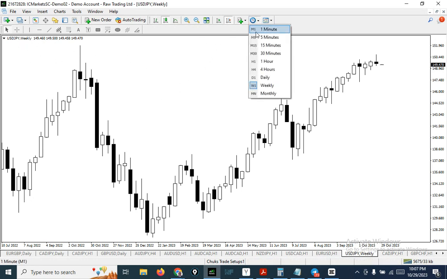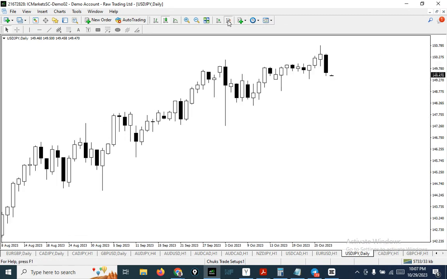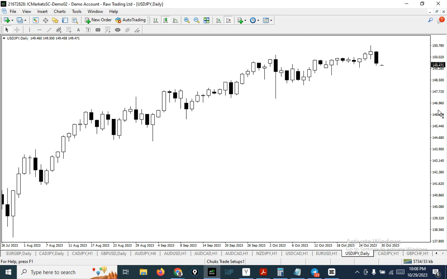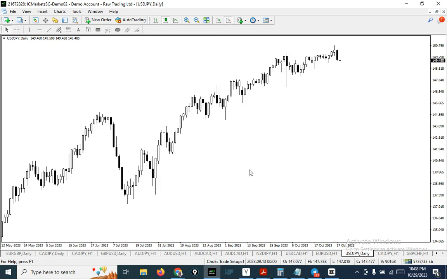Let's drop down to the daily time frame to see what this market is doing. Right now we have two time frames in sync. Now, what is the daily time frame doing? Guys, what can you see that this market is doing? Let me use this magnifying glass to zoom out on the chart. I'll reset it with this. These are all the things I taught you guys. From what I can see, this market is also in an uptrend. This is the swing high. This is the highest high.